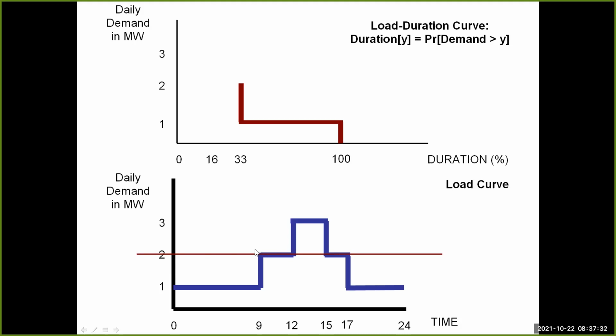What is changing? Well, if we move up, say, to 2.1 here, you see the only time demand is higher than 2.1 is in these hours between 12 and 15. So 3 hours in the day. A day has 24 hours. So 3 divided by 24. It's the same as 1/8. 1/8 is 16%. Now you see I have it already here in this graph. So we now jump here and now we go up.